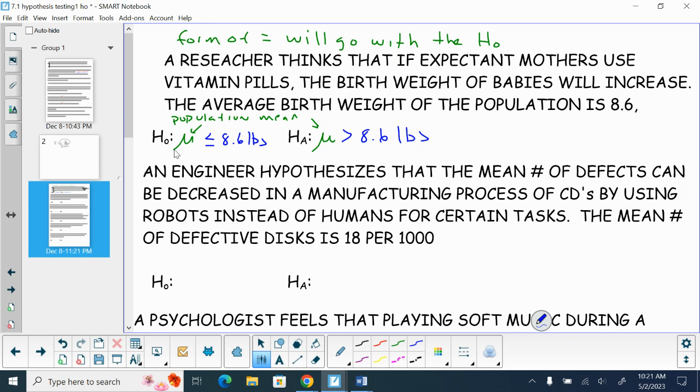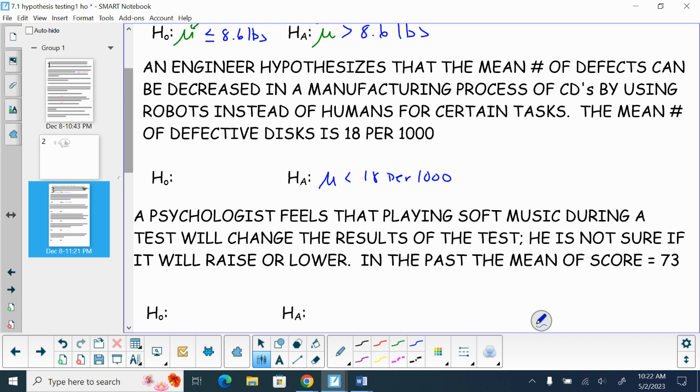So we go to the alternate hypothesis first. What would be the alternate hypothesis? Mu is going to be what? There we go. It's going to be less than 18 per 1,000. Which means the null hypothesis would be the opposite to that. Which would be what then, Nick? What's opposite to less than? Greater than, or equal to. Greater than or equal to 18 per 1,000.